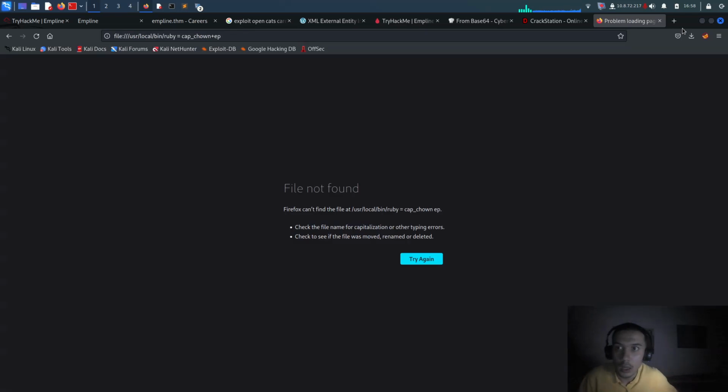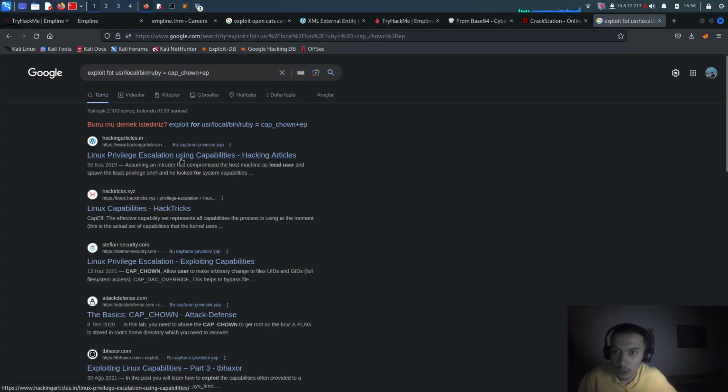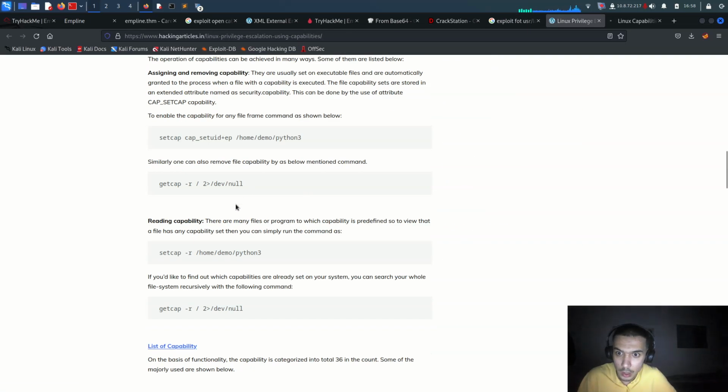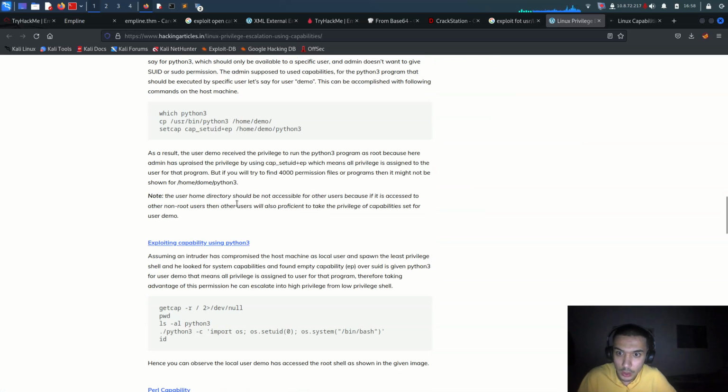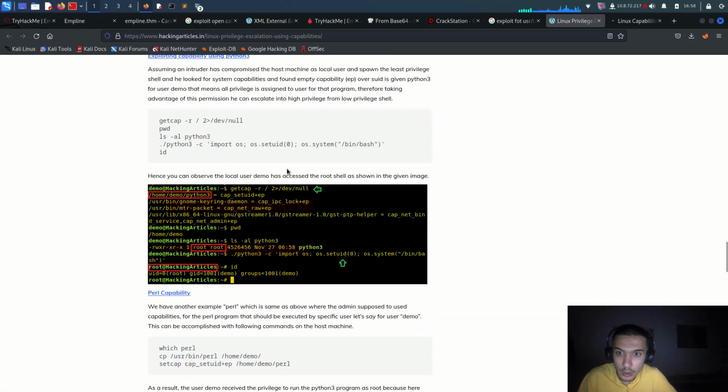Let me not do it like that. Alright, I'm going to search for an exploit for the /usr/local/bin Linux capability. We have to check it, I think. Alright, getcap, we got it now. We know all of it now.